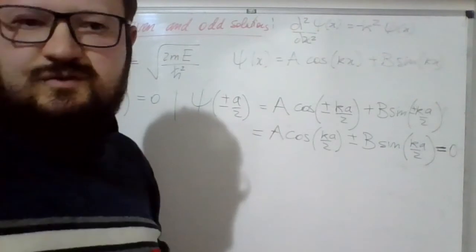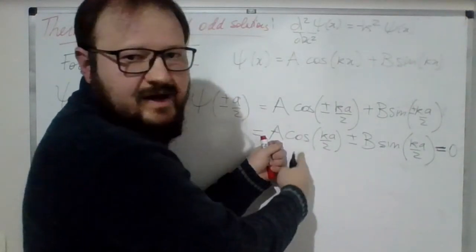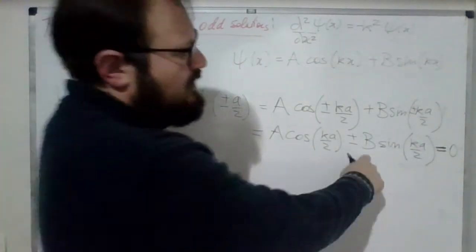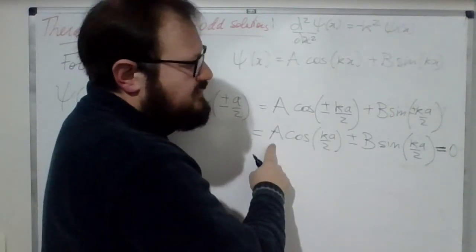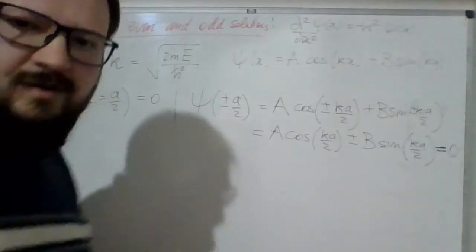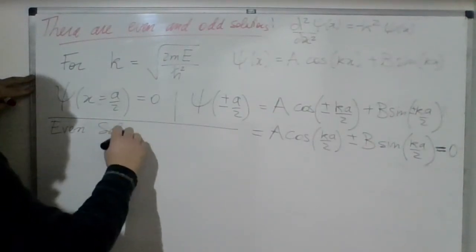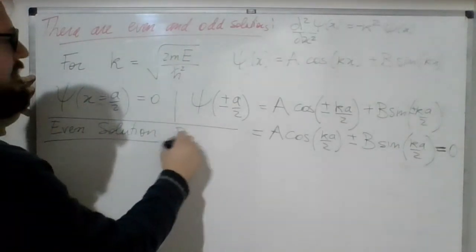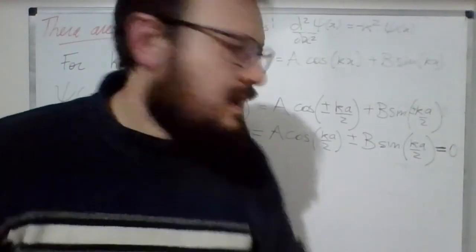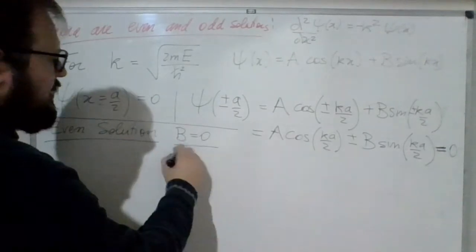So you have a choice to make. A is 0 and B distinct from 0, then no matter the value of the cosine, you can make the sine function vanish. Or you can choose B equal to 0 and A distinct from 0, and then the cosine must be 0. There are two choices to be made. So for the even solution, B equals 0. Why is that? Because the sine of kx is odd, so I need to make B equal to 0. I want the even solution. This way, A cannot be 0.